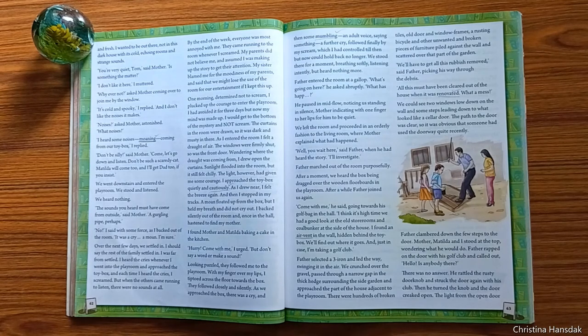For the next few days, or for a week, the same thing happened with Nicholas. A week later, everyone was annoyed with Nicholas. They said that Nicholas was making up the story to get their attention. Now, what twist came in the noises and the toy box, we'll watch in the second part of the video.